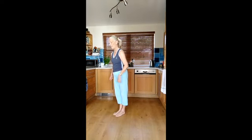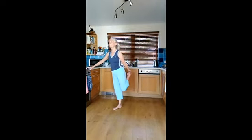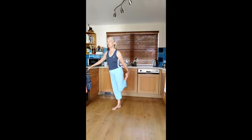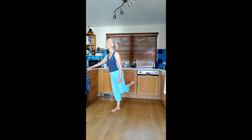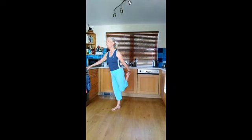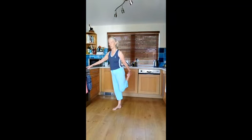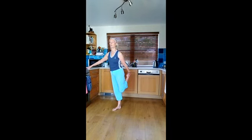Having come up from that one, take your foot if you can, hold onto it and just bring your knee in line with the other leg — try not to have it forward. If you can't hold your foot, you don't have to — you're just going to have to work harder at getting that foot up behind you. Bring that hip and that knee in line, stand up tall, and tuck the bottom in so we don't have an arched back. And what are we stretching there? We're stretching those muscles down the front of the leg — the quadriceps. Very important muscle.